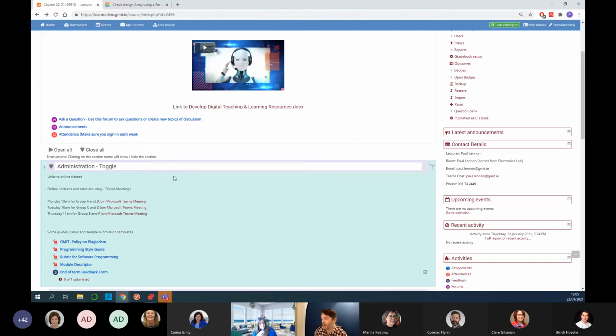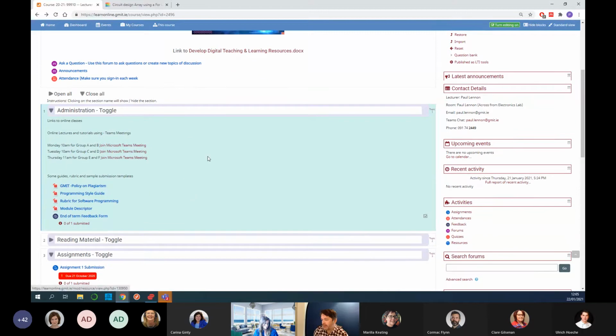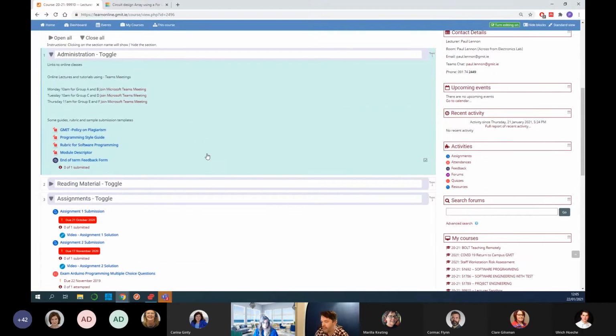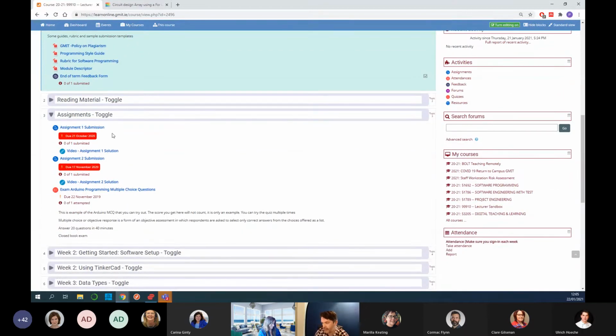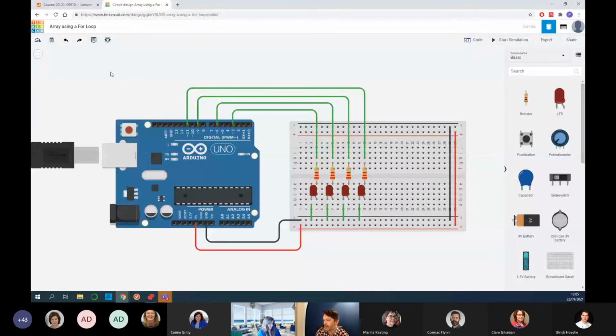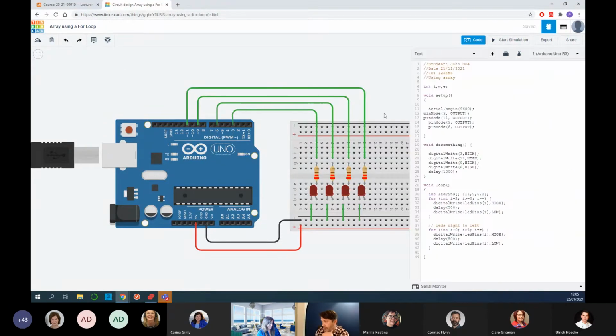And that's the idea. So normally what would happen is I would give the students 3 assignments. You can see in here, they would do these 3 assignments, and they're just coding assignments. And we would use a tool like this. The students go off and create this kind of circuit, and then they start writing code.